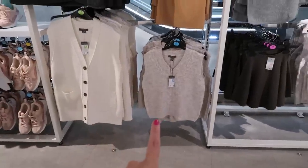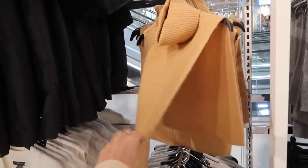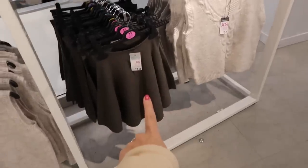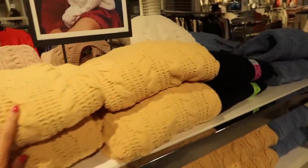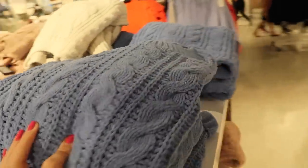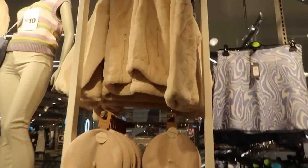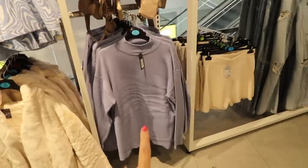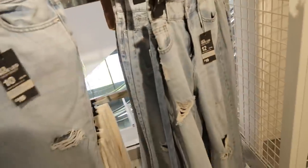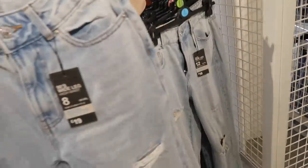They've got some really cute knitwear - that one I love for ten pounds. There's a mustardy color and a gray one. There's a really cute green skirt and another knit. They've got these super soft touch jumpers that they have in here every year - I normally get the cream ones. There's a nice bluey color I've not seen before. I feel like that hooded snuggly jumper is so nice - I want that! Mum's just spotted a purple hoodie. Oh my god, these are the jeans I wanted - yes! I'm gonna get two pairs and I can always bring them back if I don't like them.